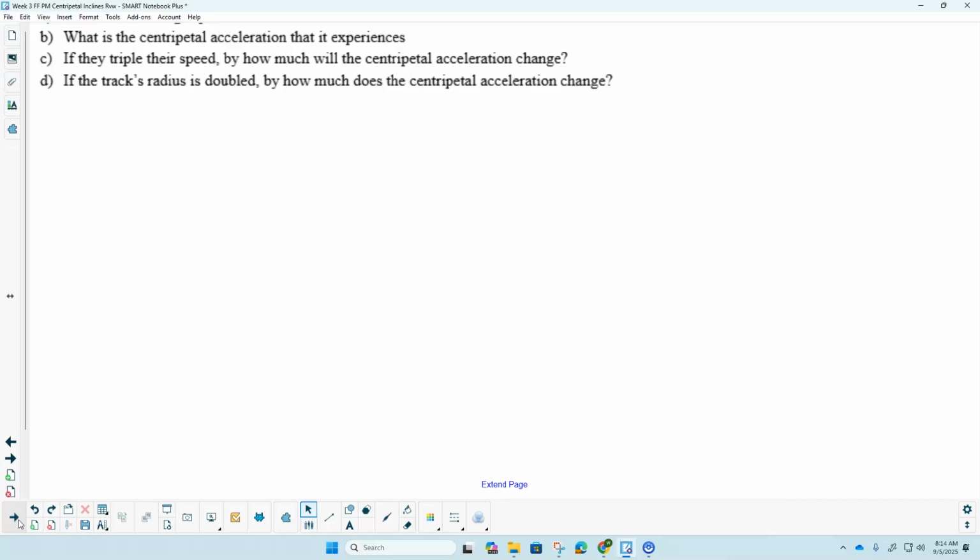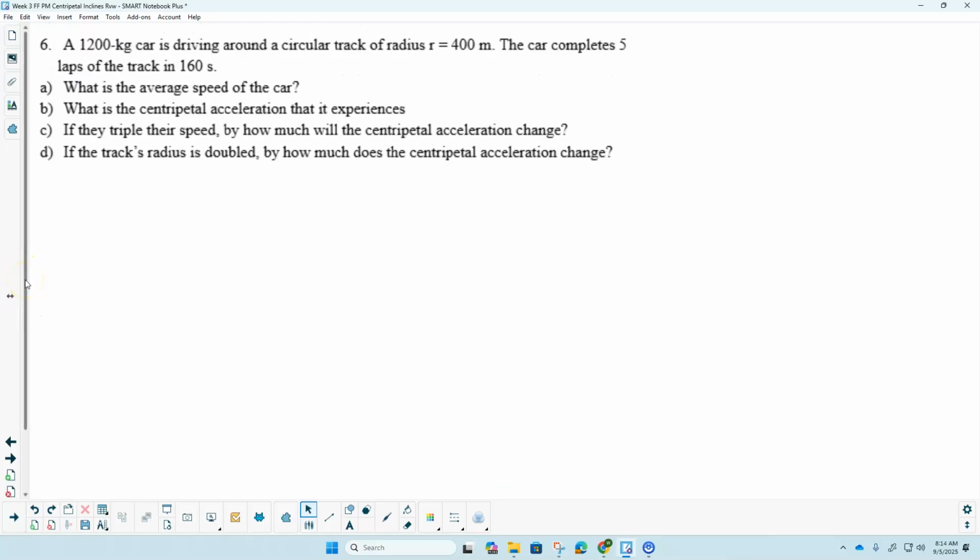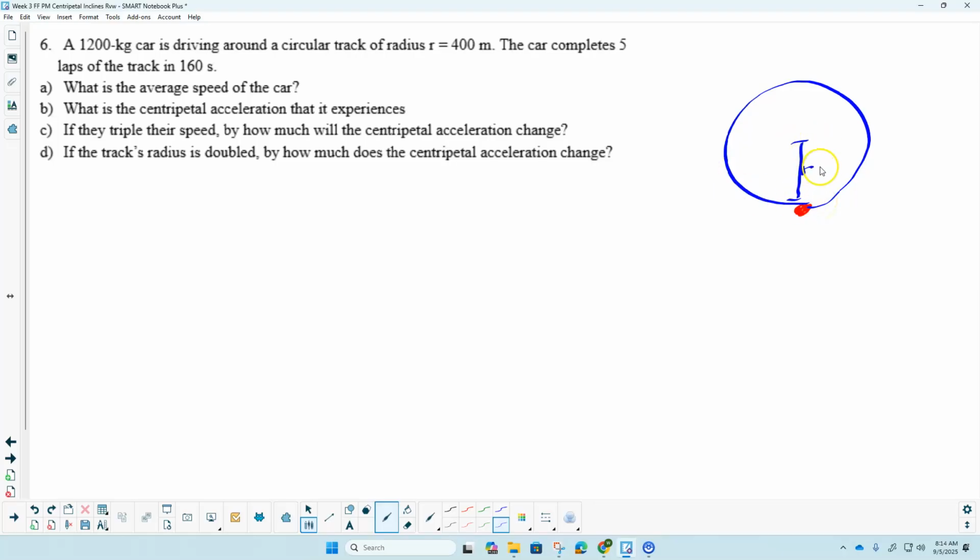All right, so we're into the next problem, 6. I think we have a couple more, 6 and 7. On this one, this is our centripetal acceleration problem. There's a car, so I'm going to draw an overhead view. I'm just going to draw a dot for the car, and the car is going in a circle. That's not quite a circle, but you get the idea. We know the radius of the circle is 400. It tells you the mass of the car, but you don't really care about the mass of the car. You don't need that in your work. But it says that the car goes around the track 5 times.